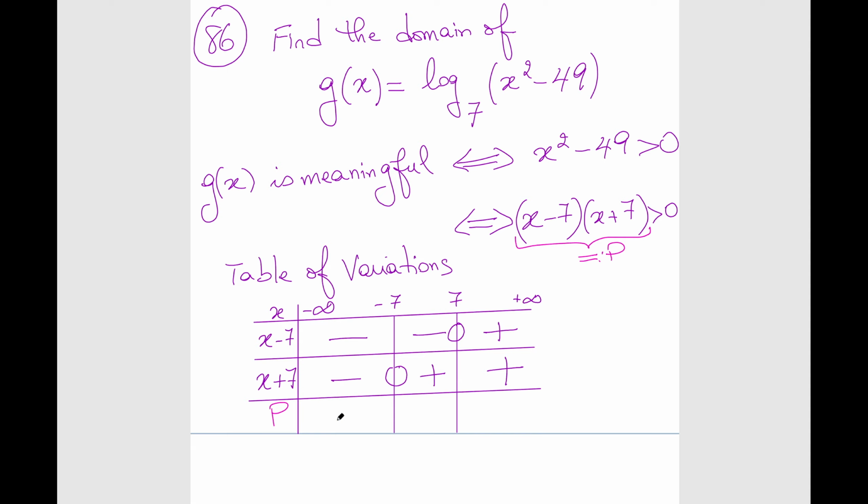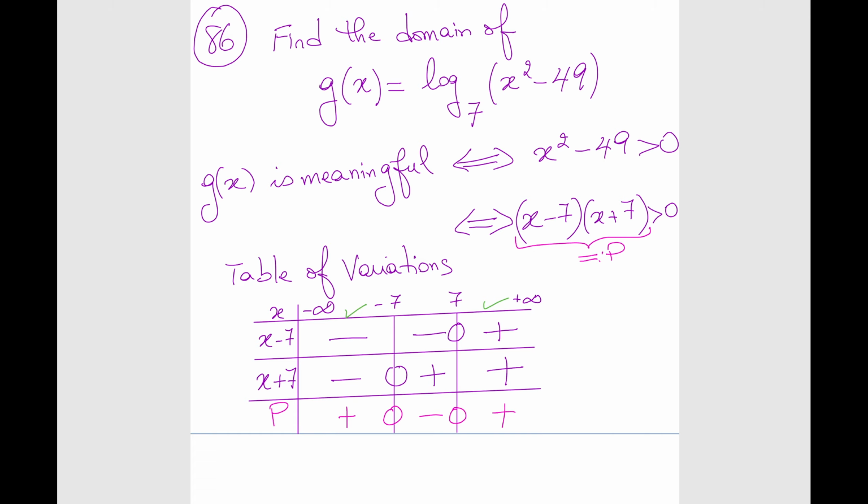Well, the product is positive here, 0 at negative 7, because one of the factors is 0. Negative here, 0 at 7, again because one of the factors is 0, namely x minus 7. And after that both of the factors are positive, so the product is positive. All right. This is the information on P that I want. And the question is, when is P positive? Well, P is positive when x is between minus infinity all the way to negative 7, excluding negative 7, because at negative 7 P is 0, and from 7, I mean, any number bigger than 7, right?